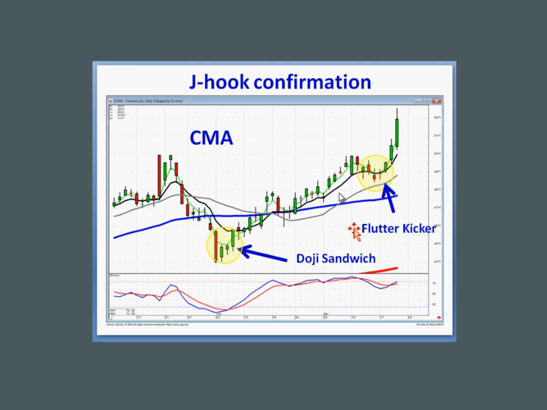A flutter kicker is, if you know what a kicker signal is, a kicker signal is when you have a candle that opens and then closes lower, a red candle. The next day, they gap it up so they're opening at or above the previous day's open and going the opposite direction. Well, a flutter kicker is, you have a red candle, the next day they gap it up, but they do a doji above the previous day's open. But we know the simple rule of a doji. If they open up positive, they're probably going to go positive, which means if you took that little flutter out of there, you basically have a kicker signal.